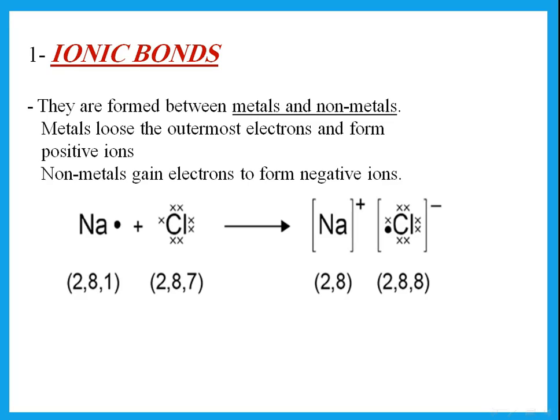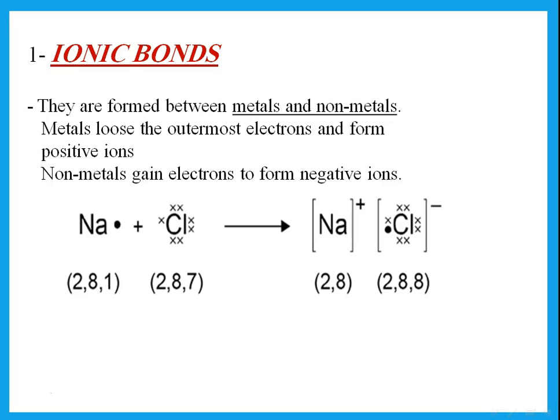It doesn't like that. The reason any atom makes bonds is because it is trying to reach the full outer shell configuration of the noble gases. It's trying to have a full outer shell like the ones in group 8. So for 281, if I remove that extra 1 electron in that third shell, I end up with 28, and that means it has a full outer shell. But then that means that it has now 1 extra positive proton, so it has 1 extra positive charge.